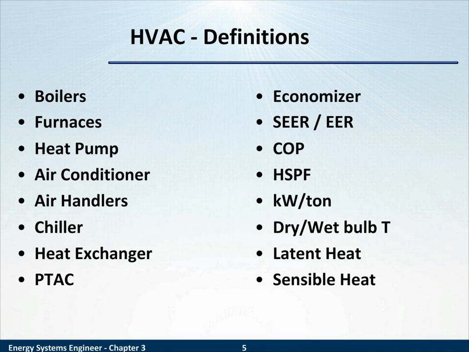An economizer is specifically a mechanical device used to reduce energy consumption. That's the definition. It can be used, for example, in different applications for a boiler or HVAC. For our purposes today, when we refer to an economizer, we're talking about an air side economizer or an HVAC economizer. In this configuration, an economizer is just pulling in outside air if the temperature and humidity of the outside air is low enough to cool an interior space without additional conditioning.